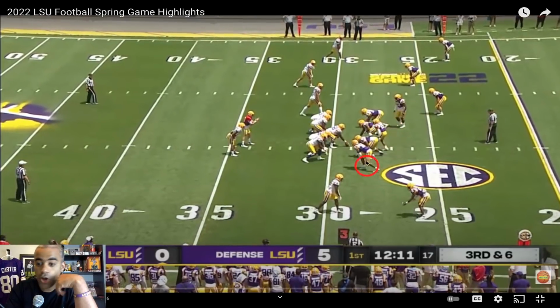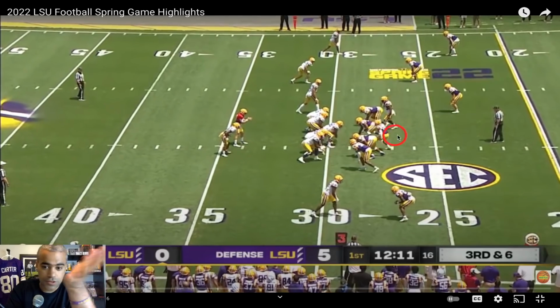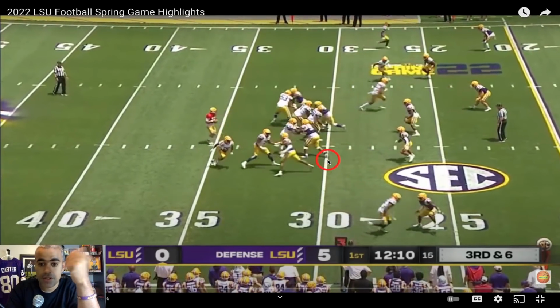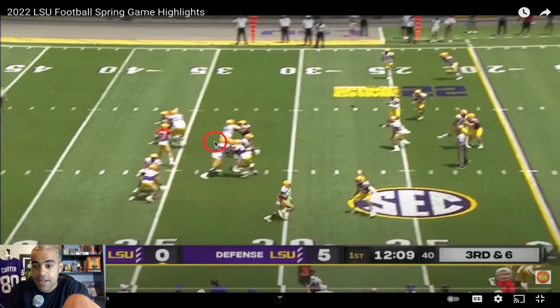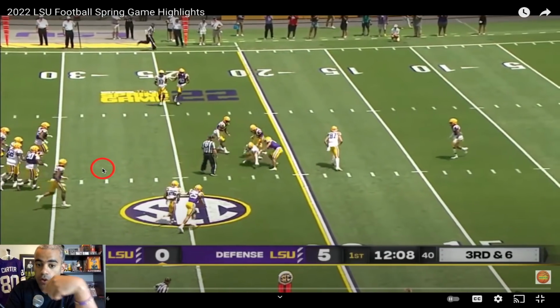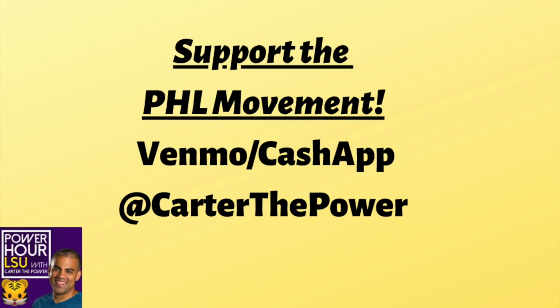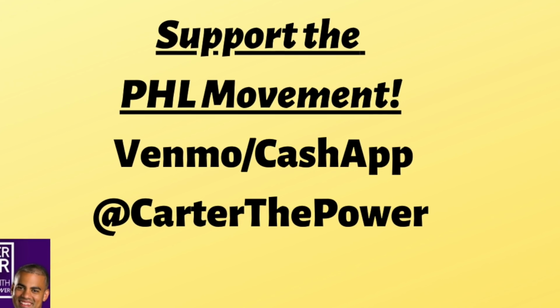One more thing about this play is this is going to be something that Garrett is going to see. On 3rd and 6, they're going to blitz right here. Now, sometimes, of course, teams will back out, but the reason why teams blitz often here is they, A, want to get a sack to knock you out of field goal range, and B, if you get a sack, they're less likely to go for it on 4th down and punt the football. So you get an exotic coverage, a blitz or something; you're rarely going to get cover 1, man coverage underneath.